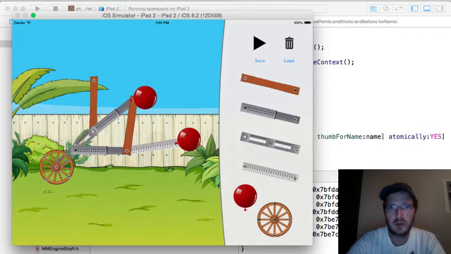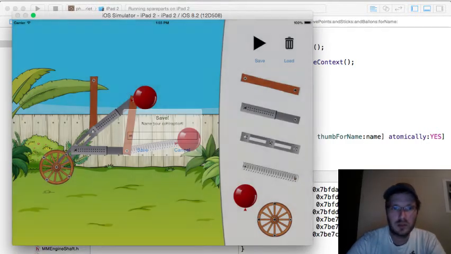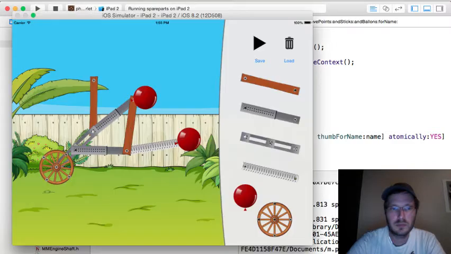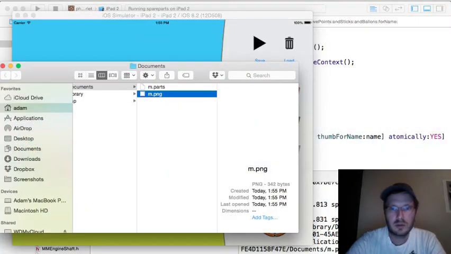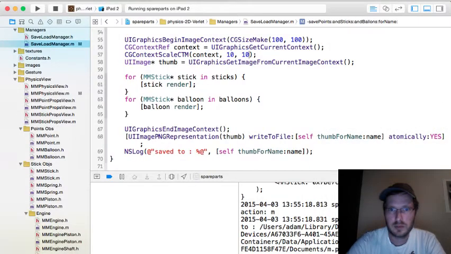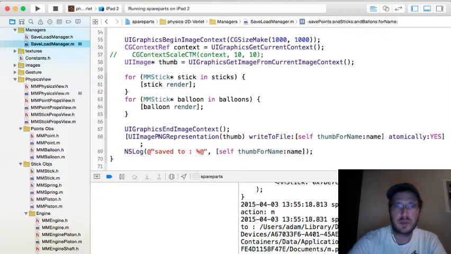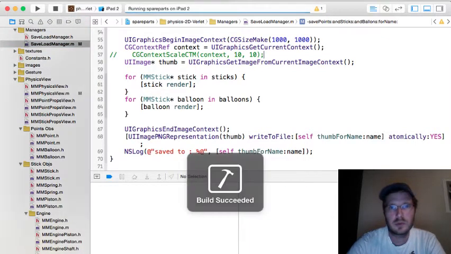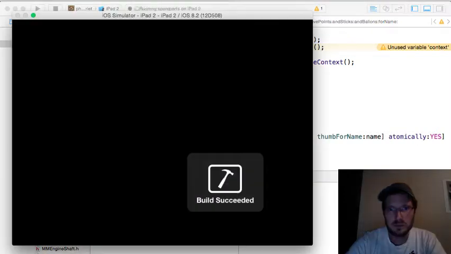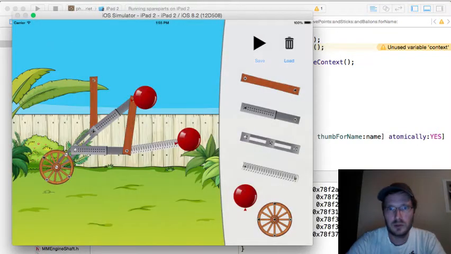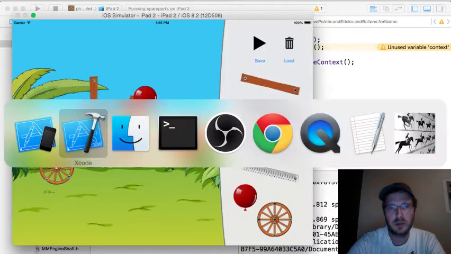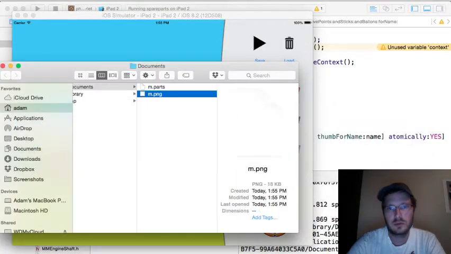Yep, great. And resave it, great. Still nothing. So let's make this 1,000 by 1,000 without scaling it. Load, save. So now something should show up in our file. Still nothing.